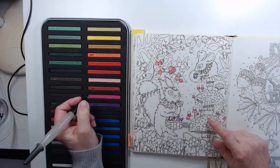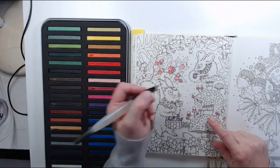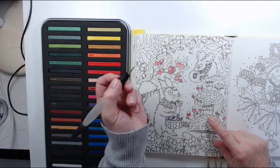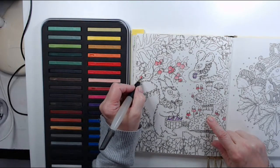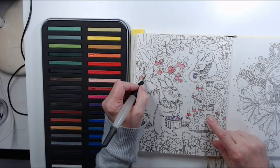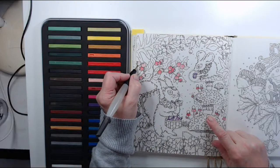The idea is we just touch and go and stay within the lines and let the colour do what it wants. Some are darker than others. That's the beauty of this system. It's not dead boring. I've got a marker. I'm filling it in. I can go somewhere else and do a paler one. So you could say, right, the underneath one's going to be darker. I've still got some colour on. I should go to the next one and it will be lighter. I can start again, do a very darker one. Then do a lighter one. And then do a very pale one if I want to.